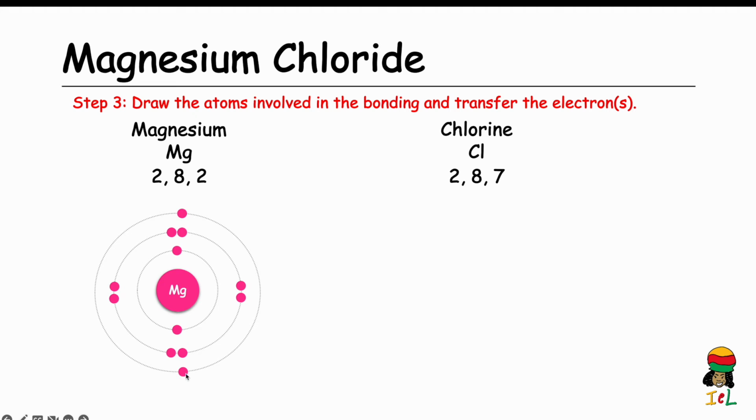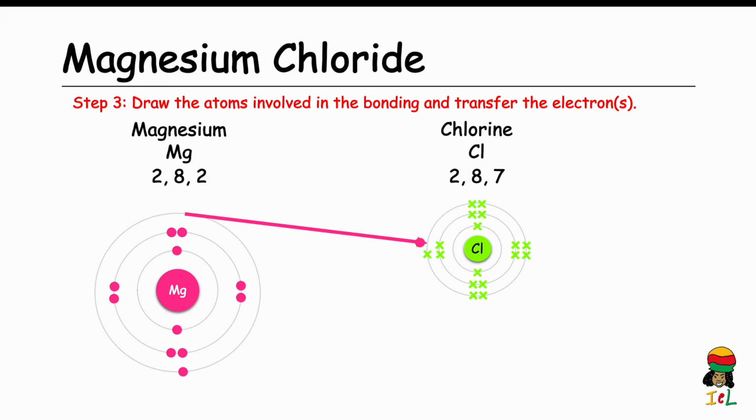As we know, in an ionic bond, the metal donates the number of electrons on its last shell to the nonmetal atom. So magnesium in this case will donate its 2 valence electrons to chlorine. Chlorine also has a nucleus surrounded by 3 shells. The first shell has a maximum of 2, the second a maximum of 8, and the third shell, which is its last shell, has a total of 7 electrons, which means that chlorine only needs 1 more electron to make a maximum of 8 electrons on the last shell, and it will get that 1 electron from magnesium.